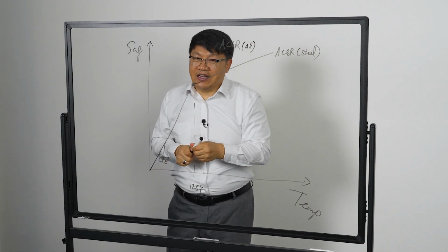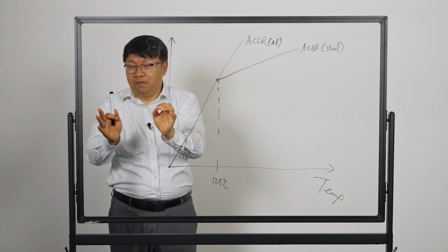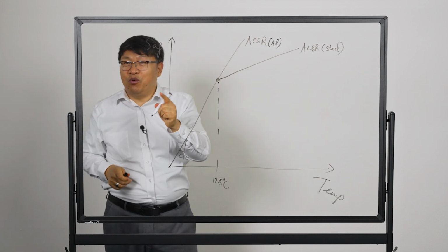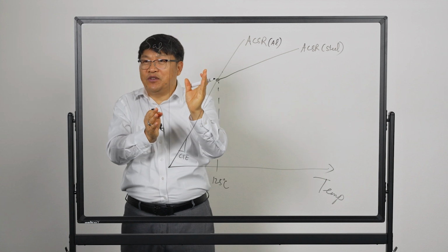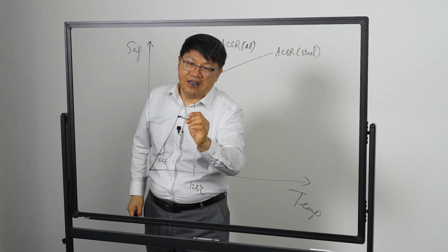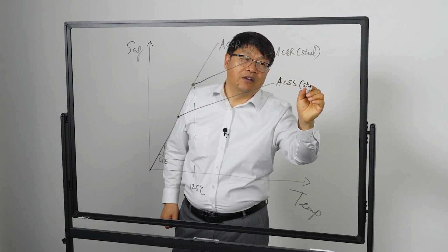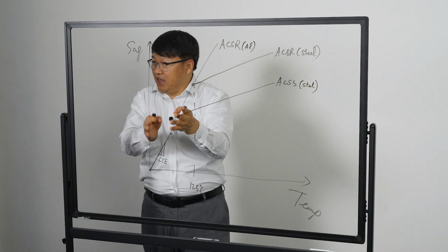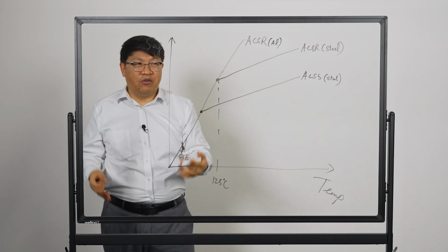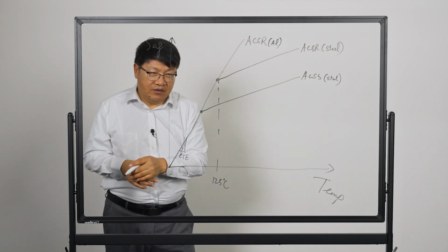So now if I were to look at ACSS, keep in mind that in ACSS you have annealed aluminum, so they take less tension, and when you take less tension, your knee point is going to be lower because you don't have to rise in temperature as much to achieve that transition, right? So let's say we have ACSS here, and the slope, by the way, is very similar. In the early portions, it is still dominated by the aluminum. So this temperature could be 70s, 80 degrees, and it's very similar to some of the other advanced conductors.